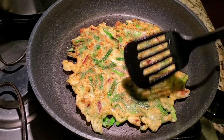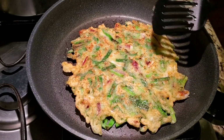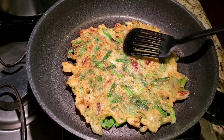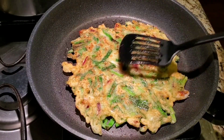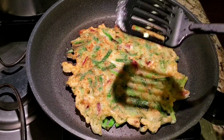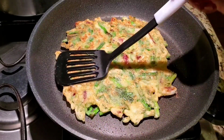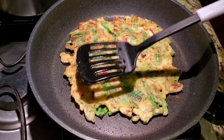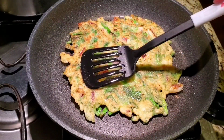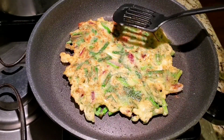So now that it's turned over, we're also going to cook this side. Because the squid was sitting on the top and it wasn't quite coated, we're going to turn down the heat to medium so that we don't burn the squid. And because of the texture, the squid is sitting on the top, we don't want to overcook that as well or burn it.